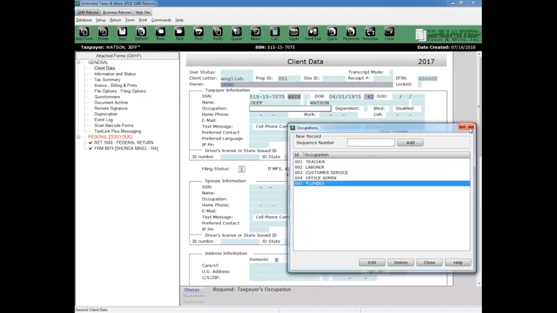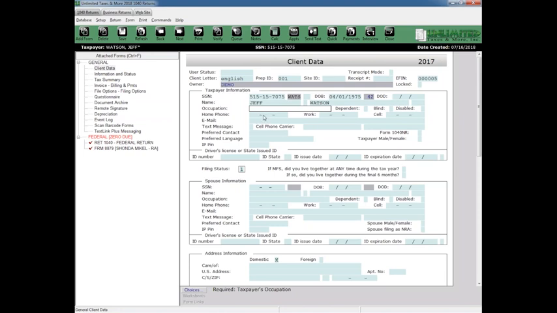Okay, so now when I'm on these fields, I can just hit the first letter, and I don't have to type the whole word out. So that's one of those places that we're trying to speed up the processing of a tax return, get you through things as fast as possible and as accurately and reliably as we can get it. So we'll get those things set up at the beginning of the year. We're not going to be dependent on somebody else's return, blind or disabled.